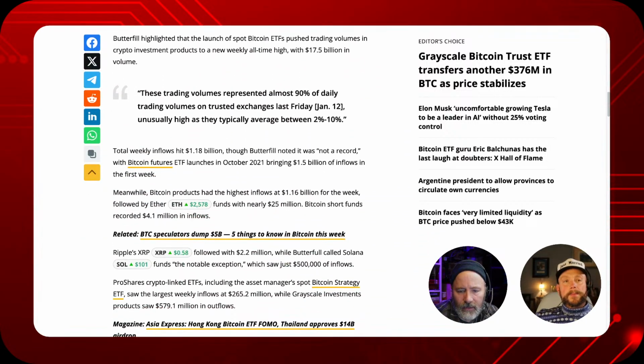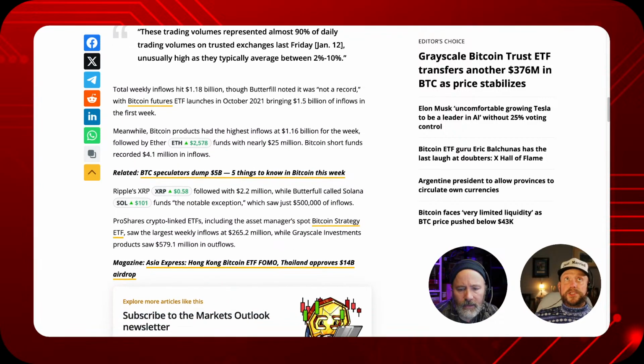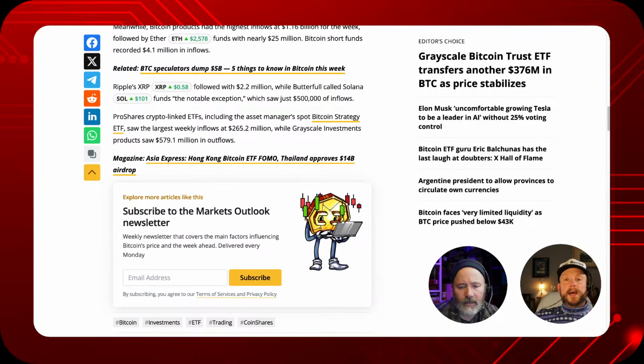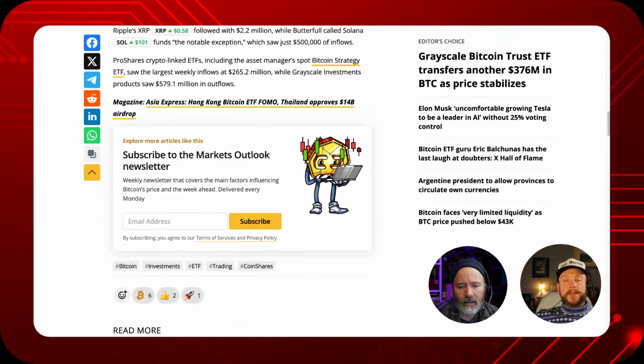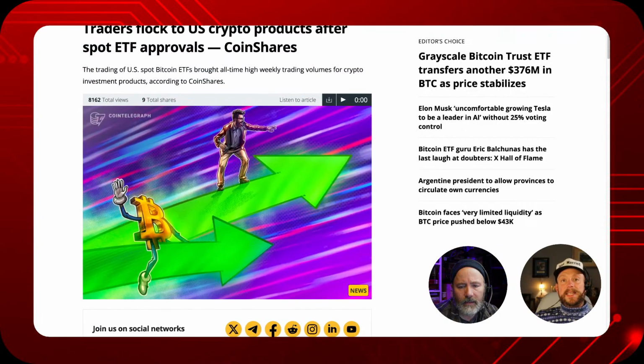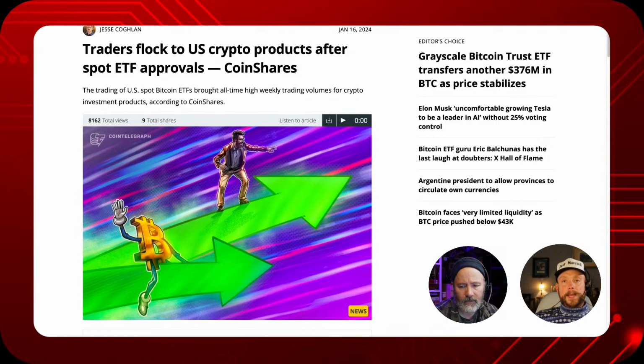The United States SEC, the Securities and Exchange Commission, allowed companies to start doing these ETFs for Bitcoin. What that means, as I was reading through, is you're basically buying futures in Bitcoin.